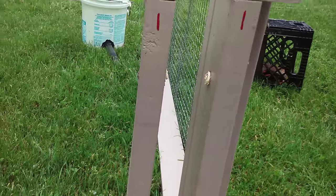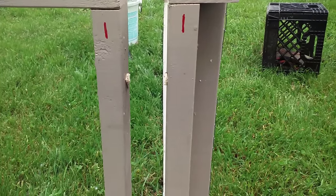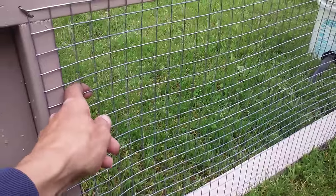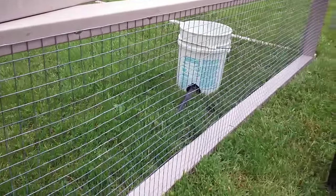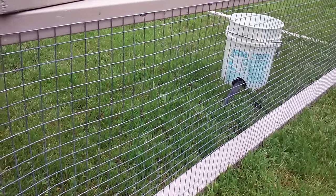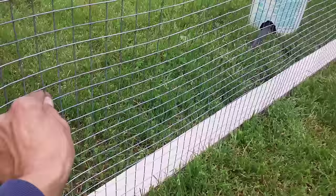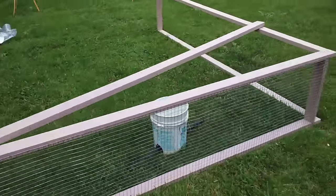I'll be able to take the bolts out — I just picked them up this morning. They're four-inch bolts; I got lock washers, washers, the whole fix and the whole works. As you can see, I went with heavier wire than chicken wire because we've got a lot of predators on the farm. I don't want to risk losing any poultry due to foxes, coons, coyotes — I see them all the time. I went with what I believe is 16-gauge, one-inch square holes, buying it in 15-foot sections. This chicken tractor is 10 by 10.